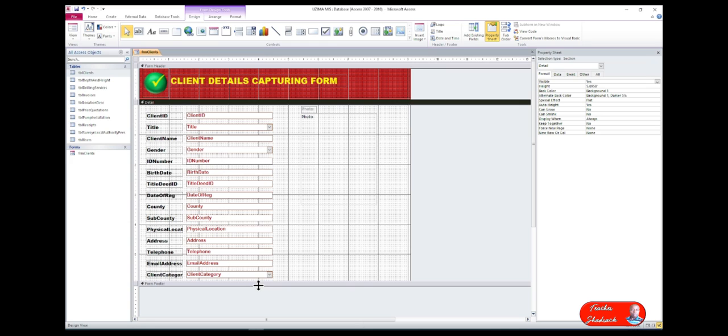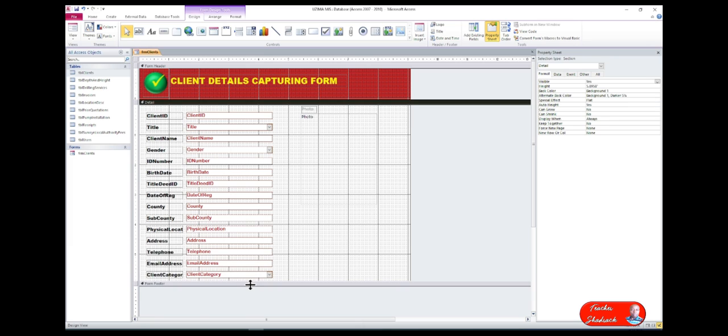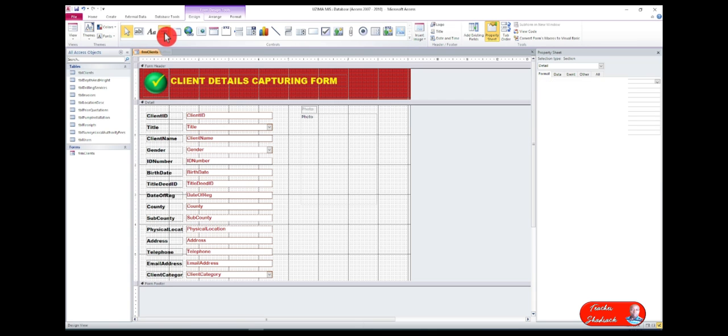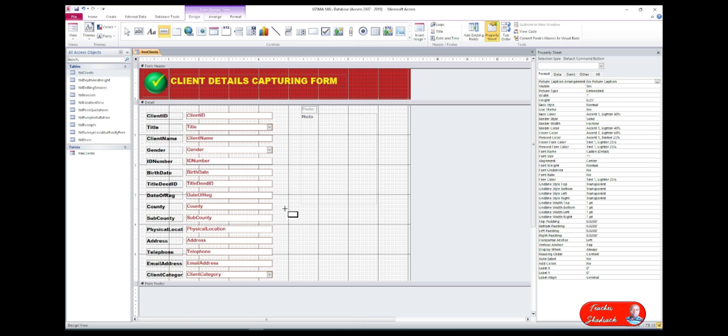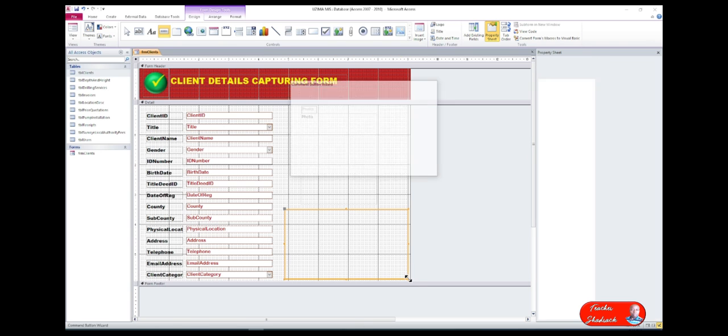You may create them anywhere. There's no harm in creating them somewhere. Somebody may wonder, why can't we just create them, say, around this region because we have got an empty space? Yes, it's an idea, even to expand the form footer there and drop whatever tools we are going to drop in there, controls to control our issues. So I'll start by dropping in this button.